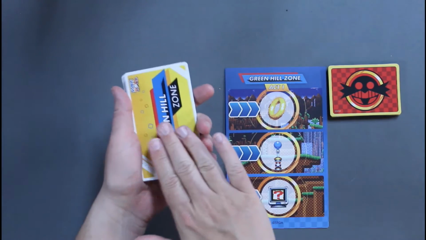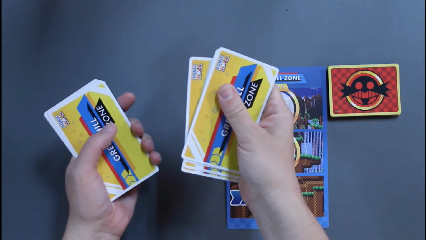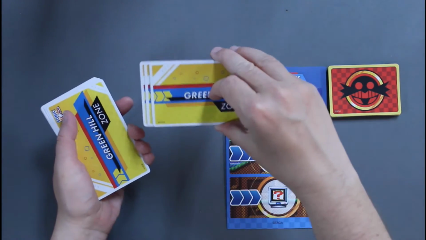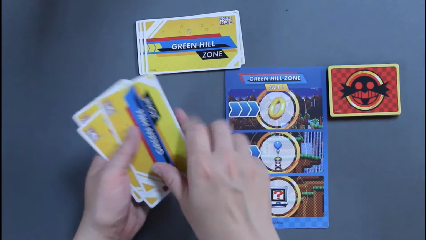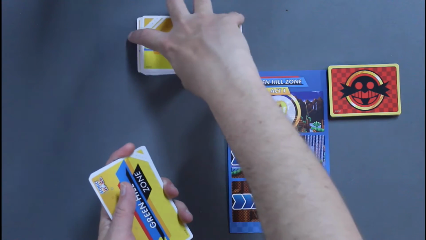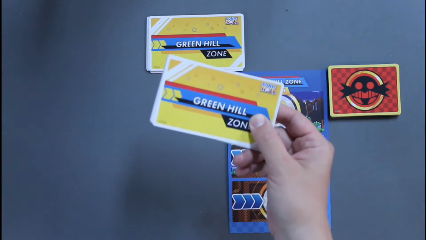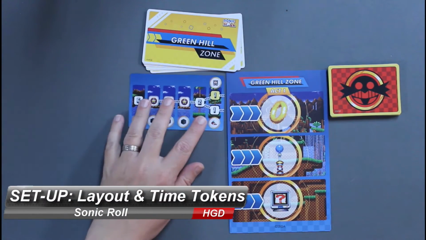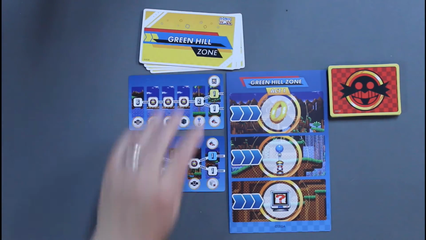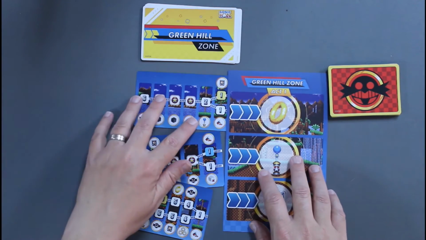For the zone cards, you're going to want to shuffle these together and make a deck based on player count. For a 1 to 2 player game, which is what we're setting up right now, you're going to want 8 cards. If you have 3 players, you'll want 9. If you have 4 players, you will want 10. In any case, as I stated, this is going to be for a 1 to 2 player game, so we have 8 cards up here. The rest are going to go back into the box. From the deck you just created, deal a zone card out to the top, the middle, and the bottom routes to the act, lining them up as best as you can with their rewards.